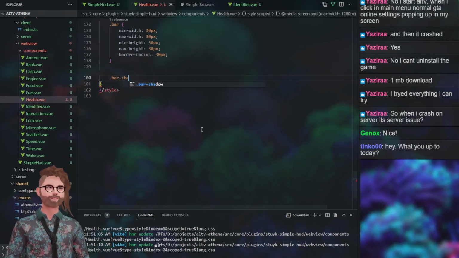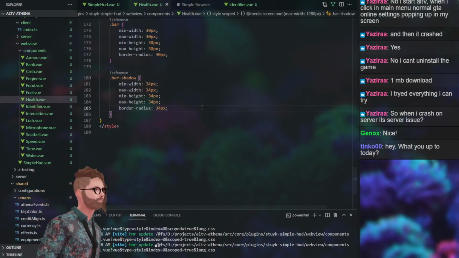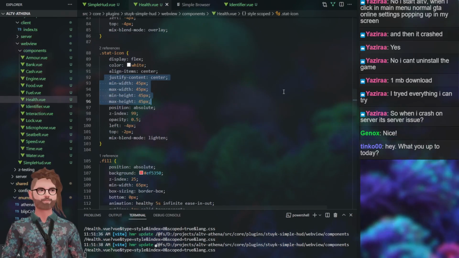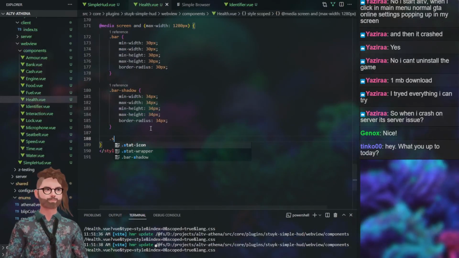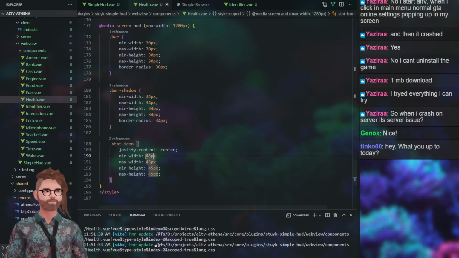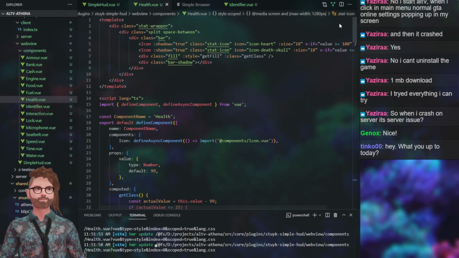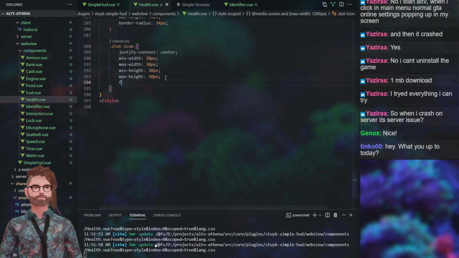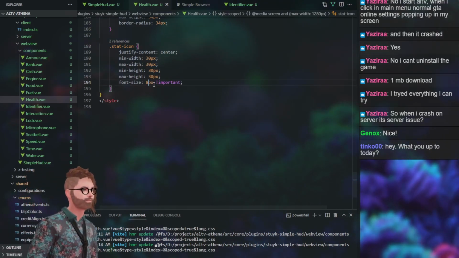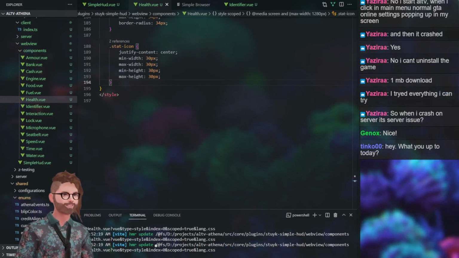Bar shadow, huh? Bar shadow. Not sure if I'm able to actually scale that, to be completely honest.